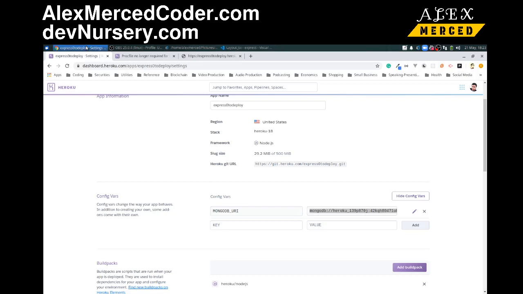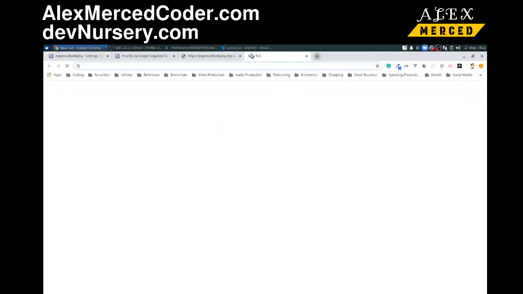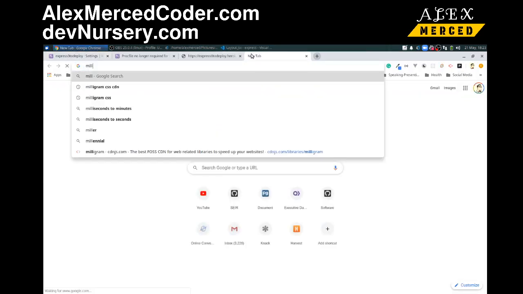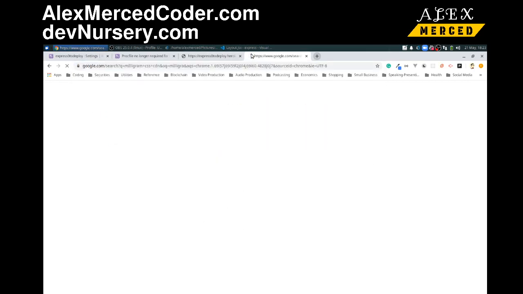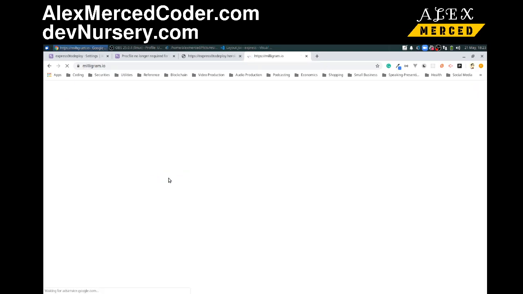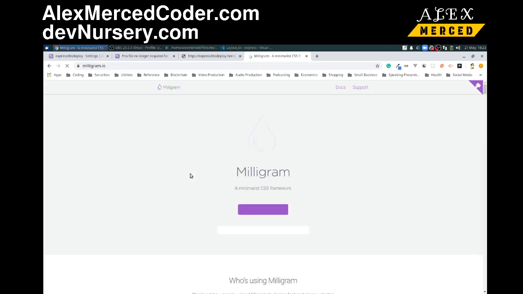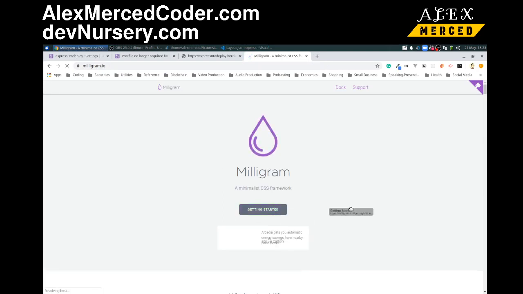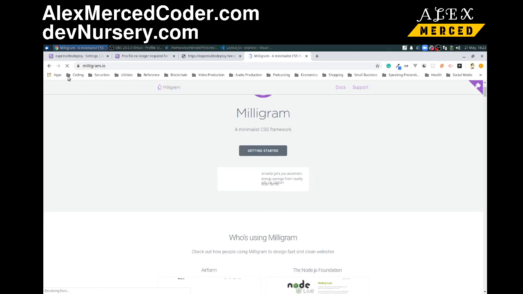Save. Now I do want to have some initial styling on this. I'm going to bring in Milligram. I like Milligram CSS because I don't have to think about classes. It just applies a lot of default styling, not enough to get me 100% of the way there, but enough that it doesn't look ugly from the get-go.